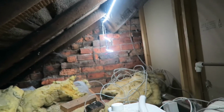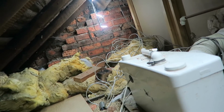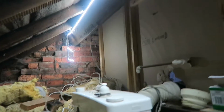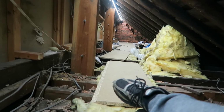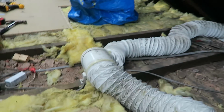And then all that cable around the back is my network cable, which I've been using to steal my internet from downstairs all the way upstairs from the side of the house. So yes, she's all done. And we've just got to now bring in all that across here, which is going to piss me off. But I'm done. I'm done. Another day, another dollar, as they like to say.